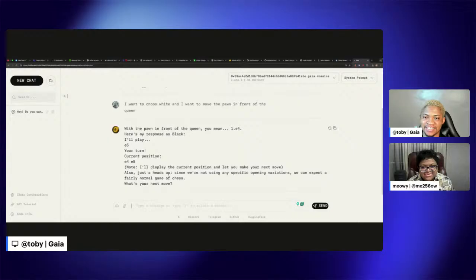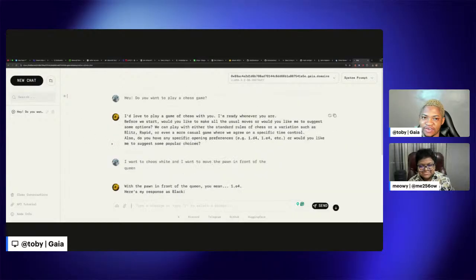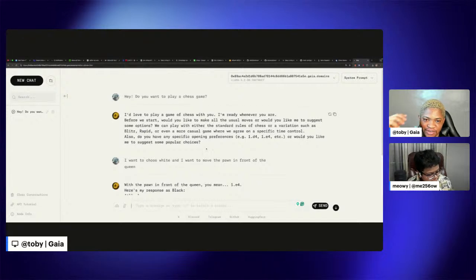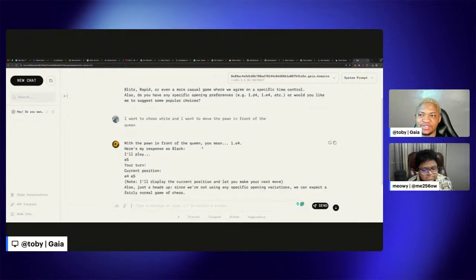Exactly. So this gives you an overview of how I went from creating that custom knowledge base, all that context for my own Gaia node, and how I can tune it and give it the right prompt so that it's able to act the way it's expected to, as a chess playing agent. We need to give it all that context to enable it to be that. So essentially that was the process to this point, and getting a backend server.